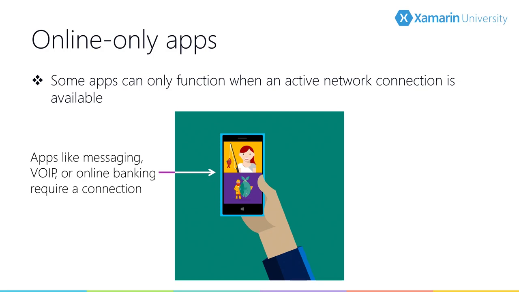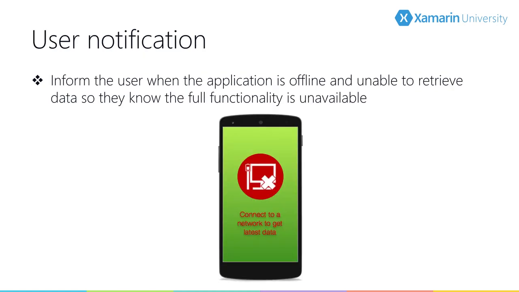Online-only apps need to be resilient to network failure because their functionality depends on a persistent network. It's easy to write code that will throw an exception and crash the entire app if the network suddenly disappears, and you should avoid this because it's a horrible experience for your users — they will mark you down on App Store reviews and possibly stop using your app. We need to check if the network is available before making a call and handle any exceptions that occur. You should also use visual cues on the screen when offline to let users know that some functionality is limited, and perhaps prompt them to check their network or switch to available Wi-Fi.